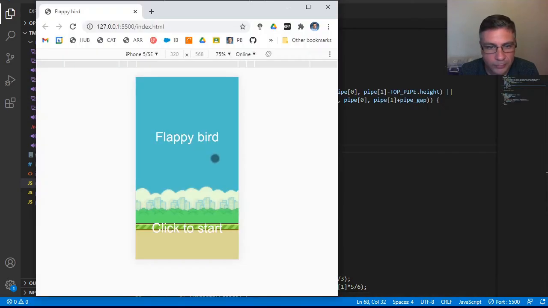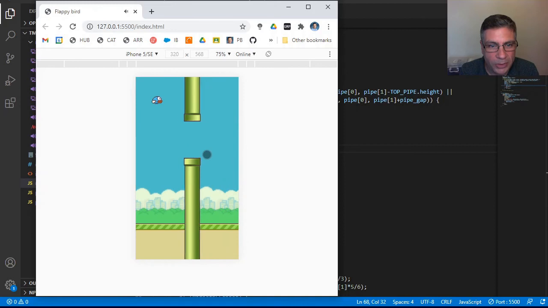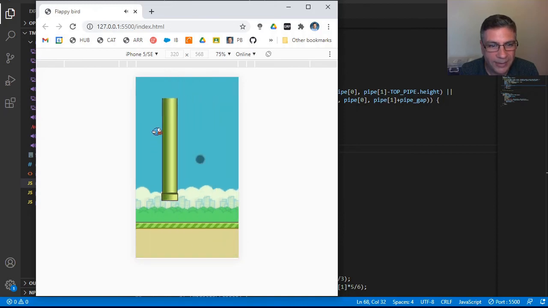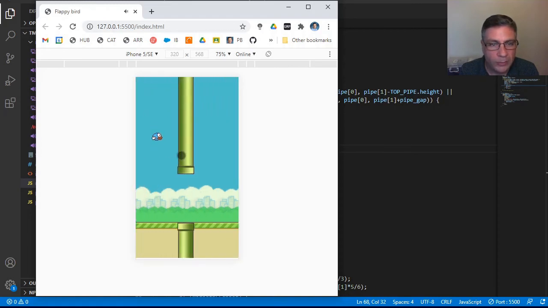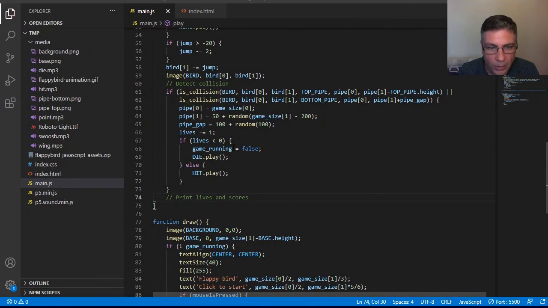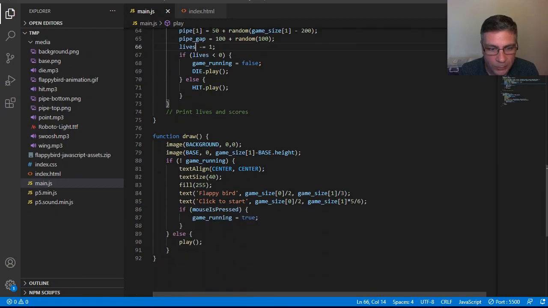So if I come back here, okay, all right, so I'm not getting that continually. There we go. And I died, and it reset me back to the start. Now you notice it reset me straight back to the start again after that first. It's not giving me the 5 lives anymore. So what's actually happened is I have not reset my lives variable. So I need to, when I start a new game, let's put lives back to 5.